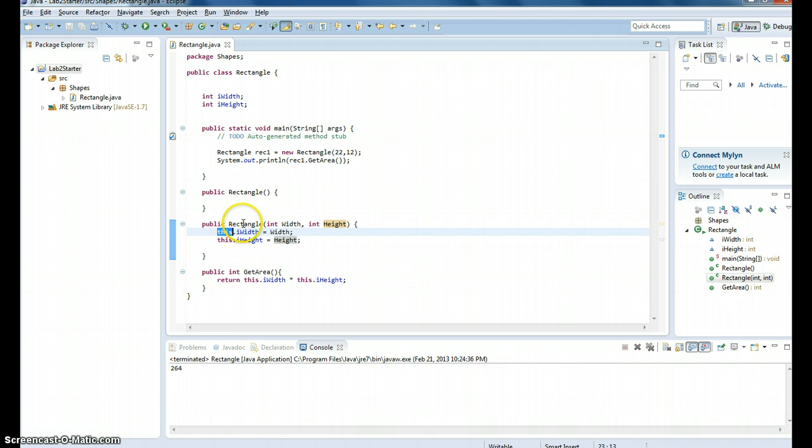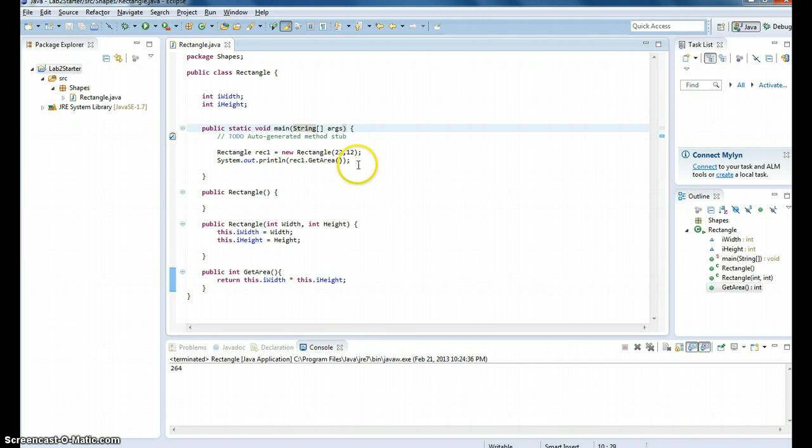The way the object works is the object can be instantiated many times. Let's say I called the Rectangle constructor 3 times, rectangle 1, 2, and 3. I can have width and height set to different values for each one of those instances of the rectangle. Now, the other thing is I have a method out here called getArea. Pretty simple. It's going to take this dot width times this dot height and return that as an integer when getArea is called. So let's see how this works.